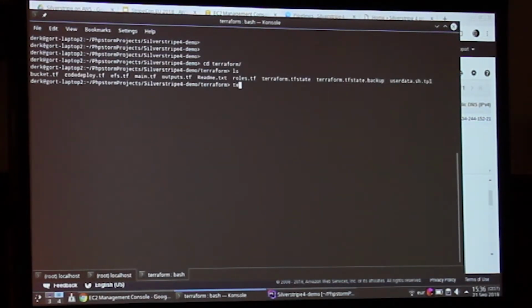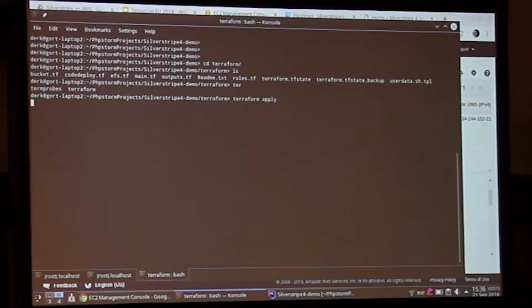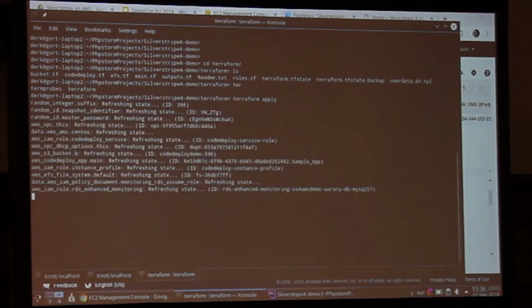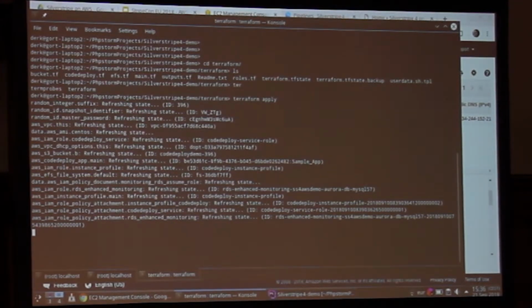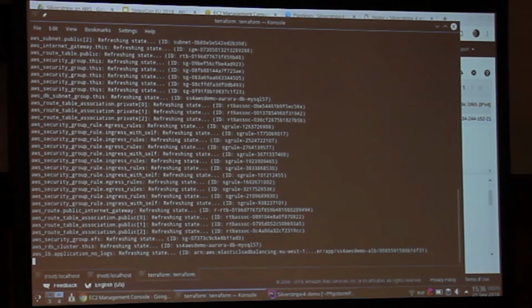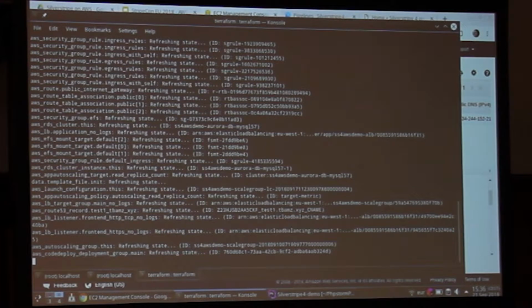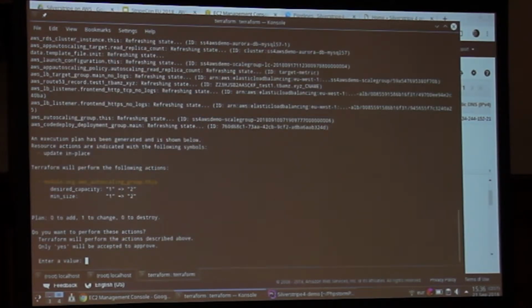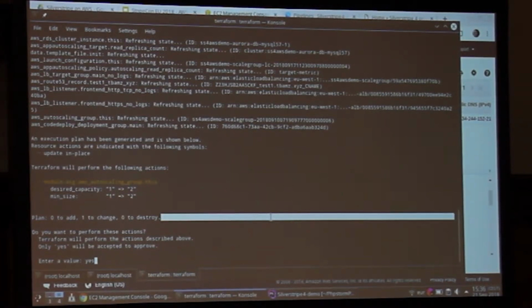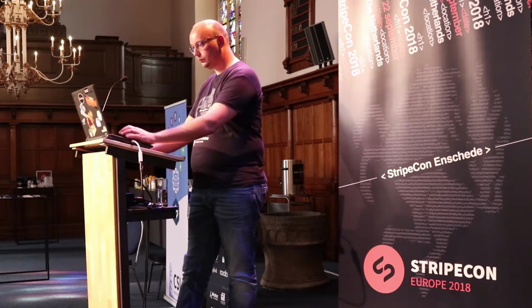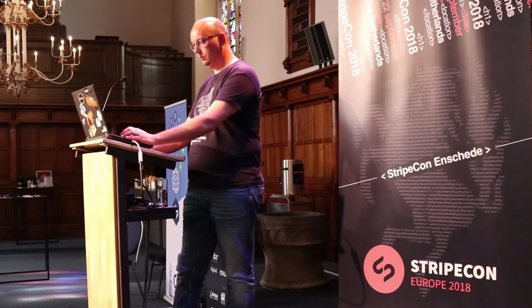And now I'm going to do a Terraform apply. I hope this works. What Terraform does is I've sort of defined how my infrastructure should look like, and Terraform sort of compiles it to all kinds of API calls, sends those API calls to Amazon, and at the moment it saw that there's a difference between my local configuration and the thing running on AWS. So now here you see there's a difference in the desired capacity and the minimum size. So I say yes.